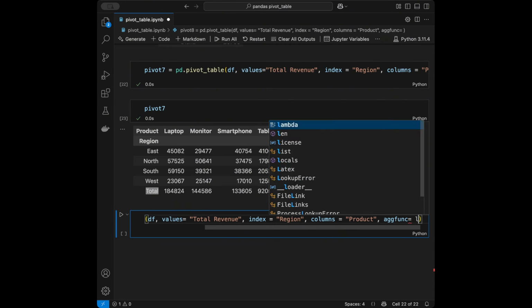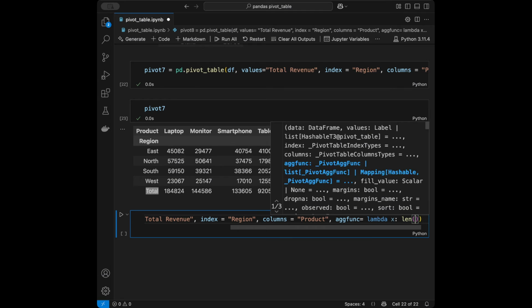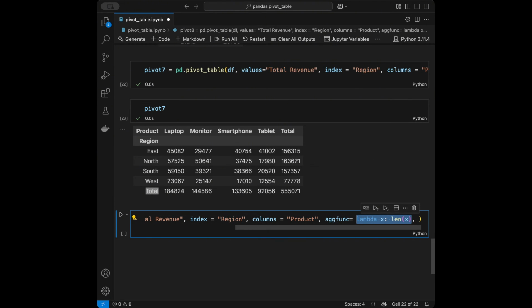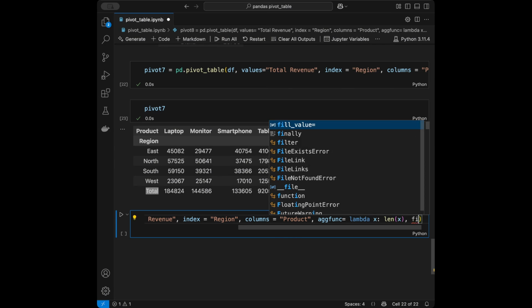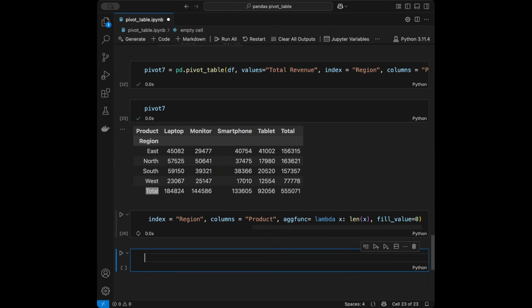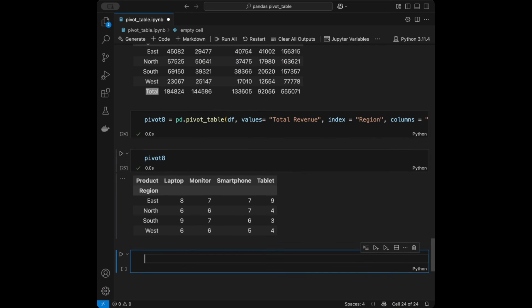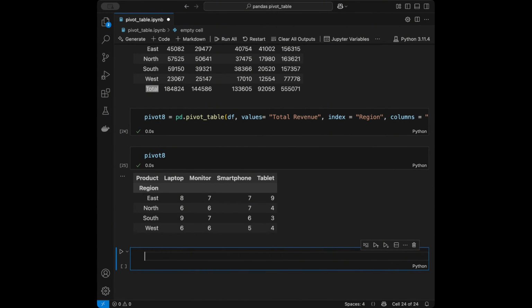In here I will say lambda x, length of the x like this, and here we defined our function. I'm going to say fill value with 0. So let's see pivot 8. Here it is.